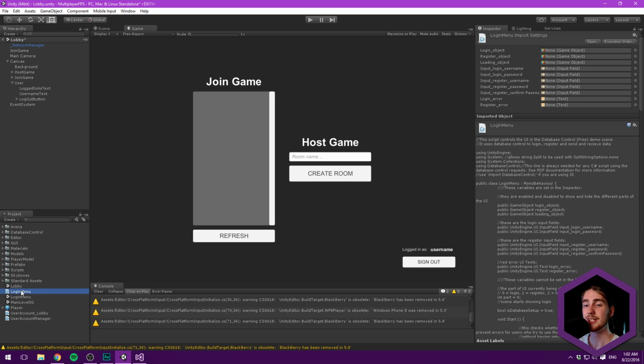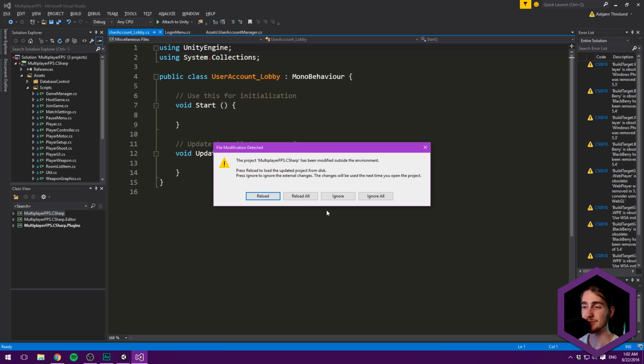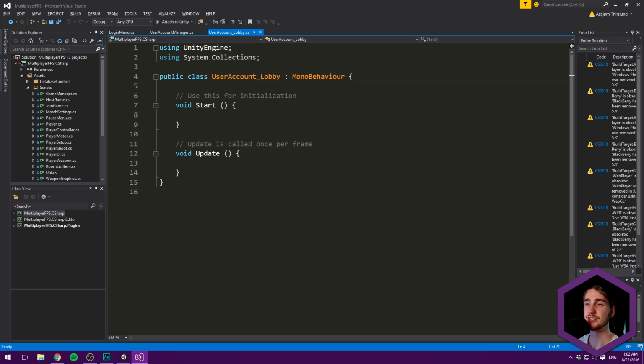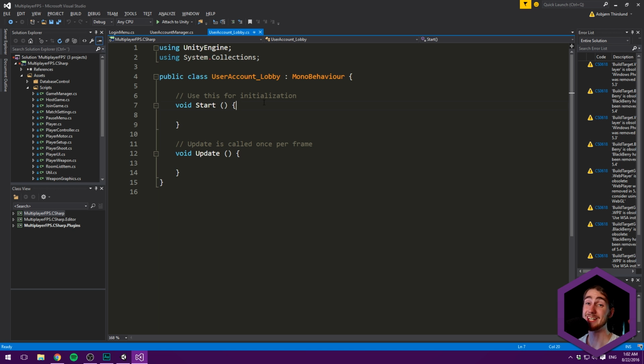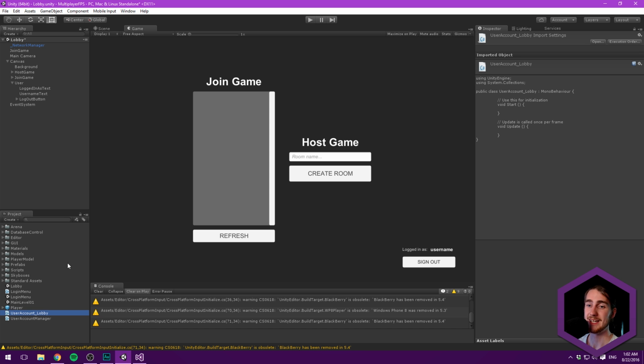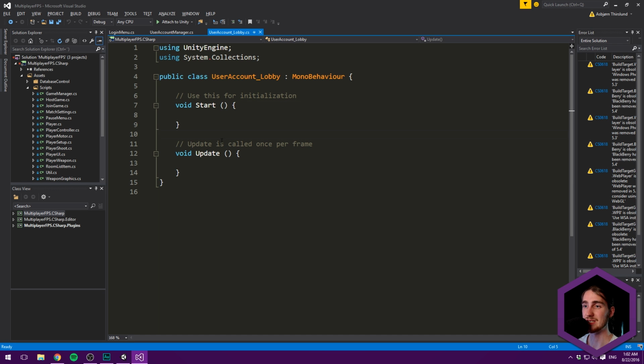You could call that user account underscore login. Or whatever you want to do. I like to name in this way, just make sure you're consistent, maybe a bit more than I am being here, but change that on your own if you feel like it. I don't think our login menu is that bad, especially because it's the entire manager of that scene, and that is what we have called the scene.